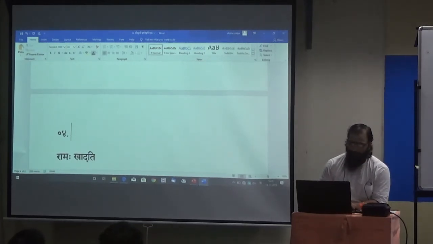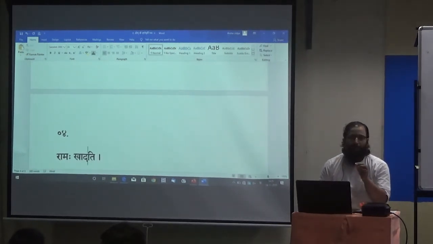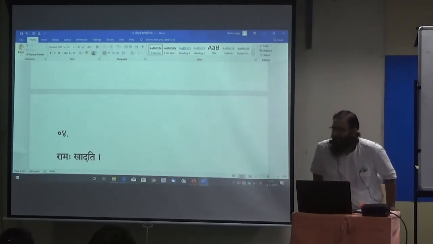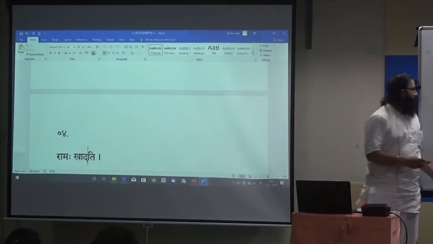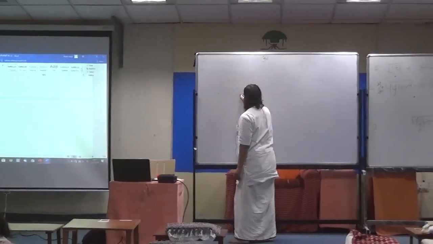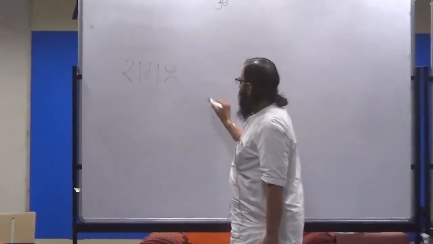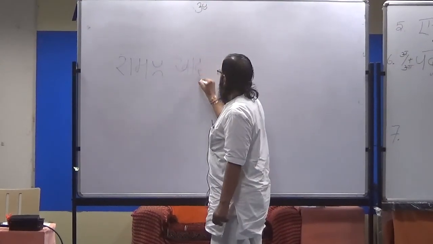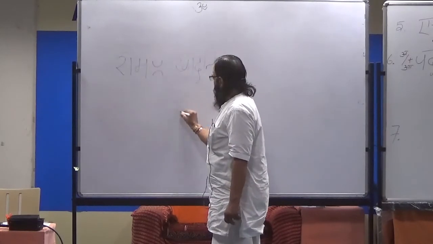Ramaha Kadati either will remain as Ramaha Kadati, or that Visarga becomes Rama Kadati. That Visarga will become Ardha Visarga. I can't type the Ardha Visarga, I will write on the board. That Jihvamuliya is there. Oh, this one. Yeah. It will either remain Ramaha Kadati or it will become this, the Ardha Visarga. Clear? What is Ardha Visarga? This is full Visarga.